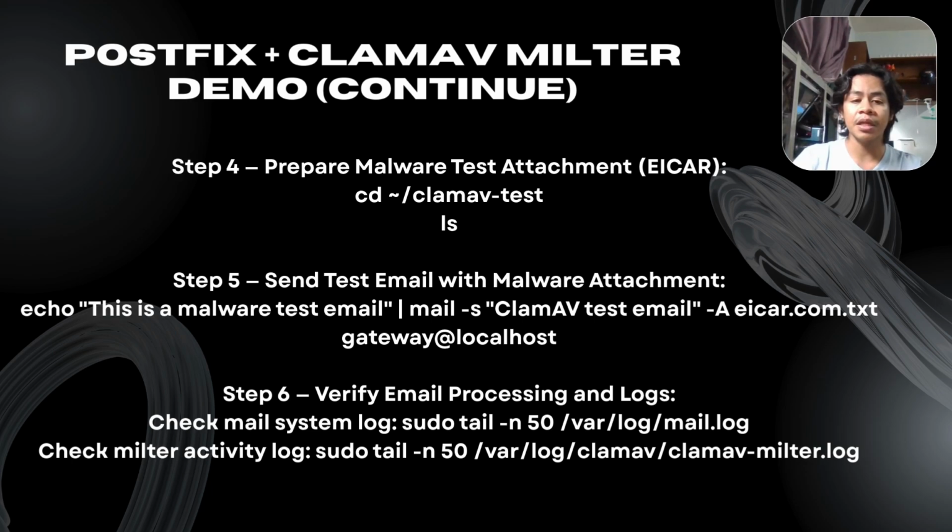So we check the filter activity log with the command sudo tail -n 50 clamav-filter.log. The expected entries include the started local socket unit /var/run/clamav/clamd.ctl, added probe for slot, and the return is success. So the next slide will be the full demonstration for the Postfix and ClamAV filter, for the email attachment scanning. That's all.